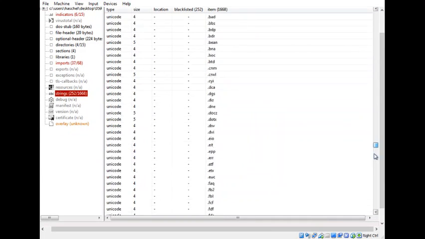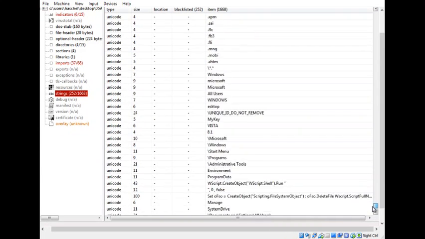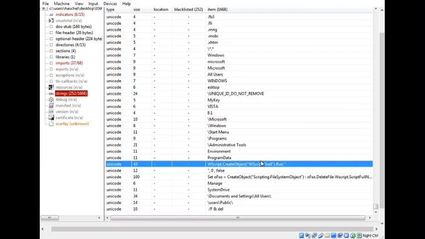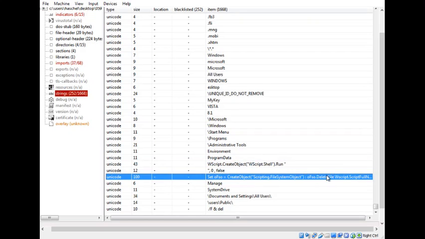Oops. Sorry, my mouse jumped. Okay. Here's probably just some more persistence. I don't typically focus on how the ransomware persists too much, but it's interesting to see that it's going to run some type of script that is probably for deleting itself after it runs. And that seems to be all that I'd really care about at this point.